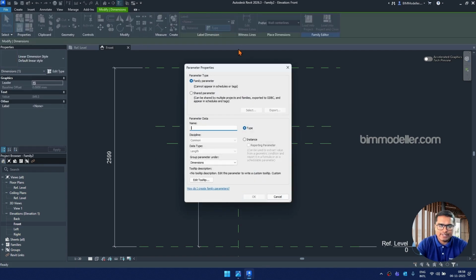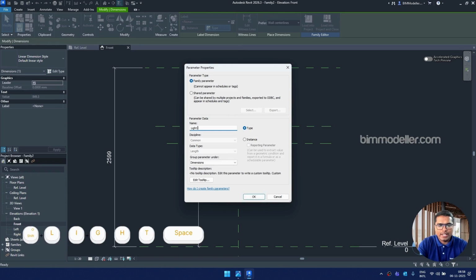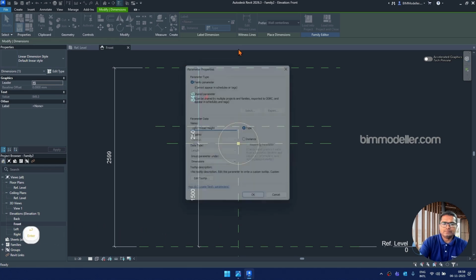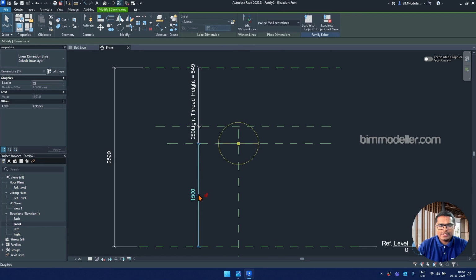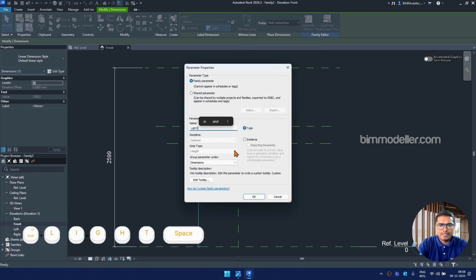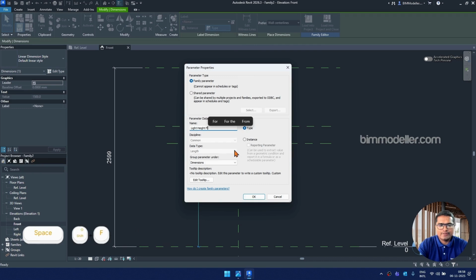I can go ahead and say light thread height, and this is going to be a parameter which is from floor. So I can say light height from floor.